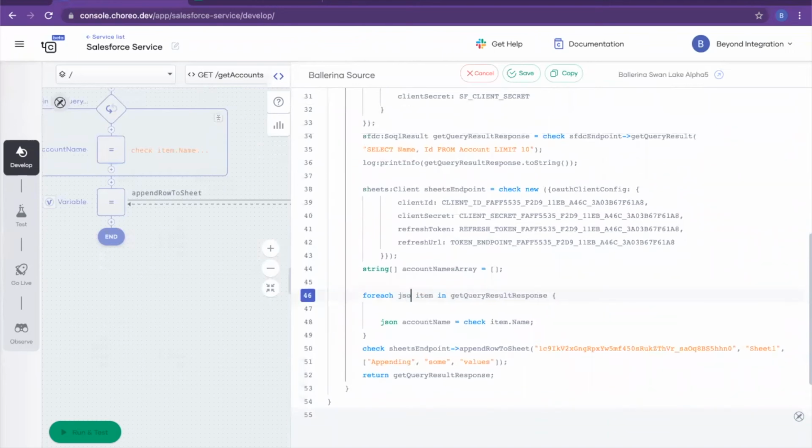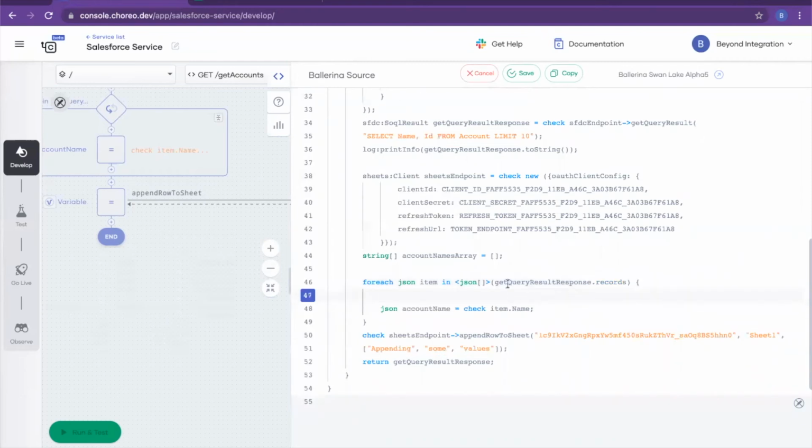This has to be JSON, and we need to cast the get query result response to JSON array, and as you can remember, it comes inside the records JSON array, so we need to add that as well.